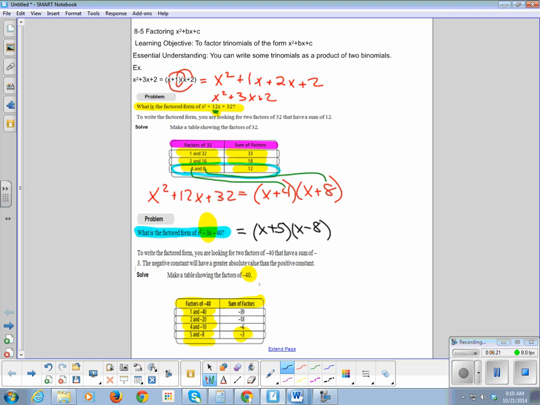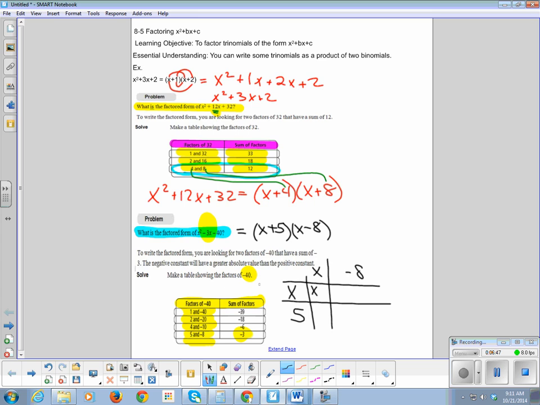And we're going to do a check. Please be careful. If it asks you to do a check of your answer, then you guys have to FOIL this back out. I'm going to do the check in box method so that you guys can see that one more time. Just because I'm a fan of FOIL doesn't mean everybody has to be a FOIL fan. So x and 5. X and negative 8.